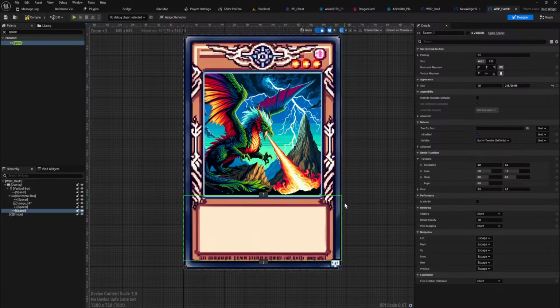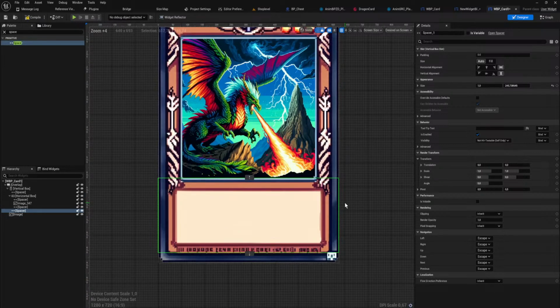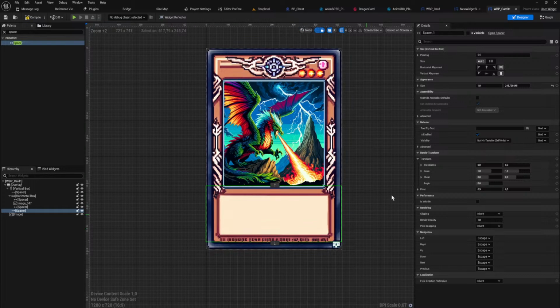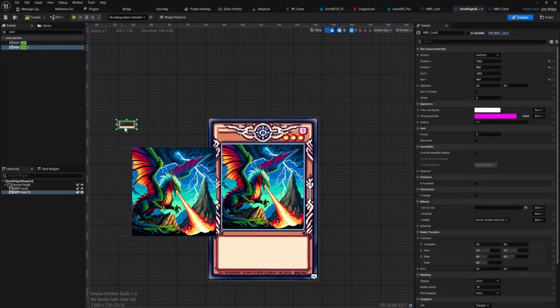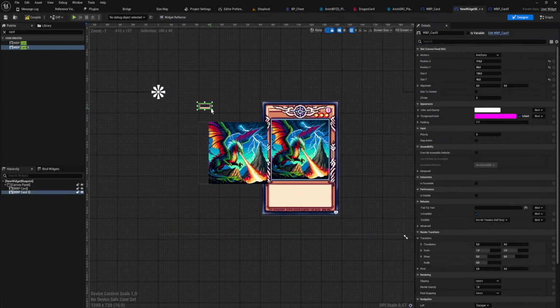The issue with canvas panels is that they add too many draw costs. If you have one canvas panel, 2 images, it's 2 draw calls. If you have 2 images and 2 canvas panels, it's 4 draw calls. Yeah, I understand that, but I don't know that this is going to be that much better, to be honest with you. But maybe it is. I don't know. We'll see. Okay, card 1. Let's see if this scales properly. If this scales properly, that's fantastic, but it instantly doesn't.